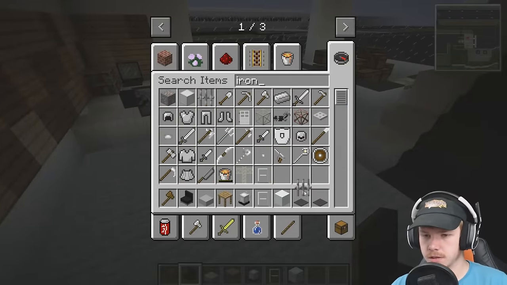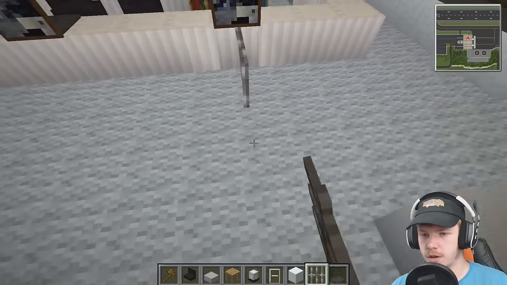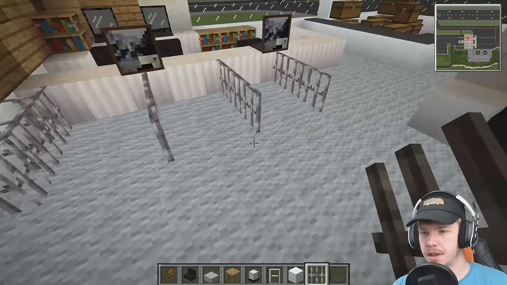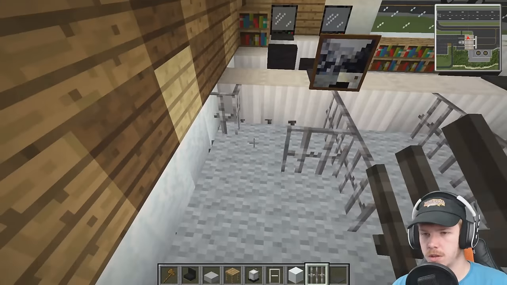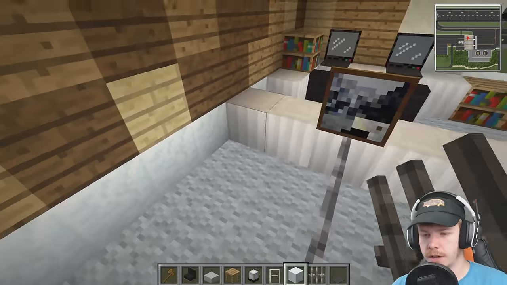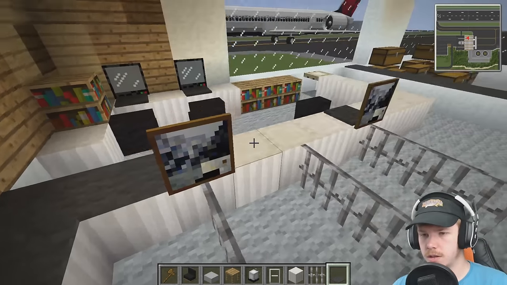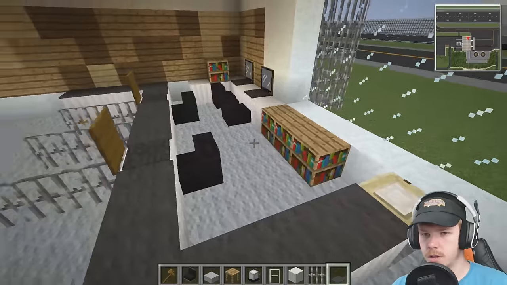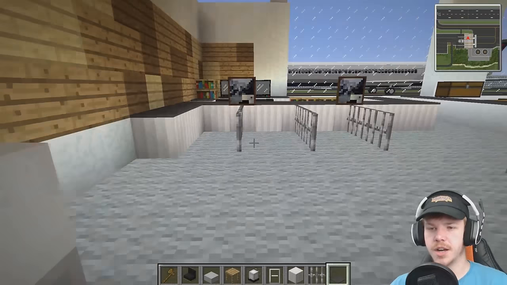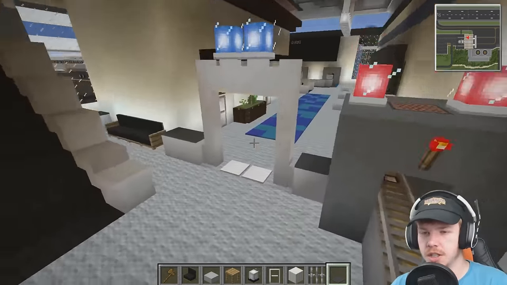Iron bars. How am I going to do this? I'm going to have one here, and one like... No, I'm going to have to move it over by one. I don't like it touching the wall. No, but then you're right in the way of the monitor. Okay. I think I like that. I think I really like that. So now we've got a little bit of metal bars. They do have those in airports, I've researched. So that works well.